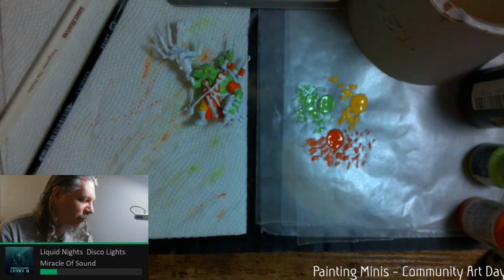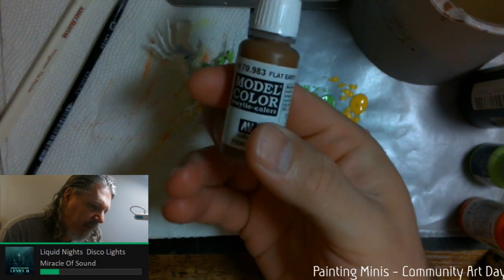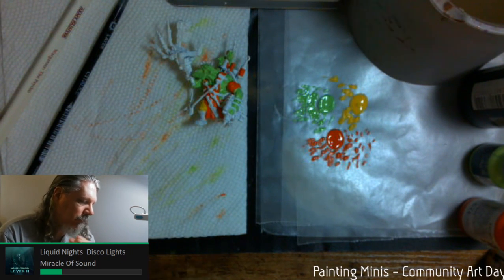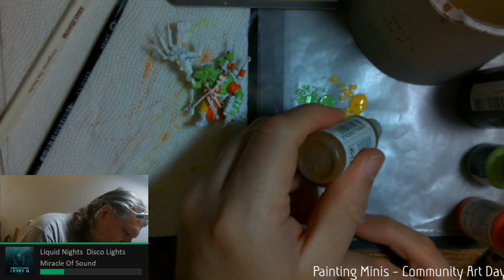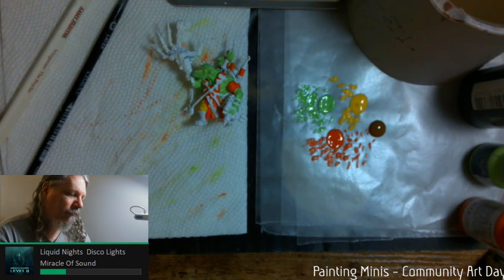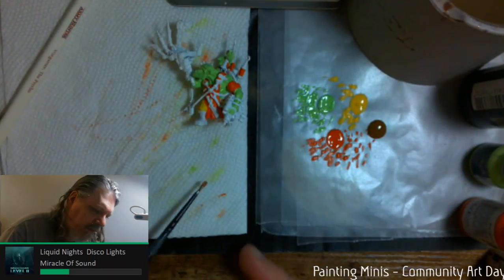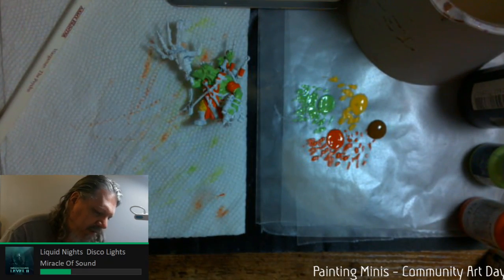All right. Browns. We're using flat earth. It's just a very generic flat brown. Using this for all the leather straps and stuff, and for his one boot, because he only has the one foot.